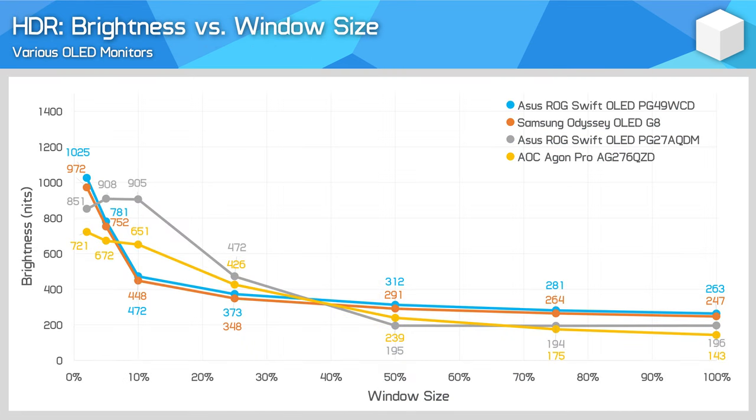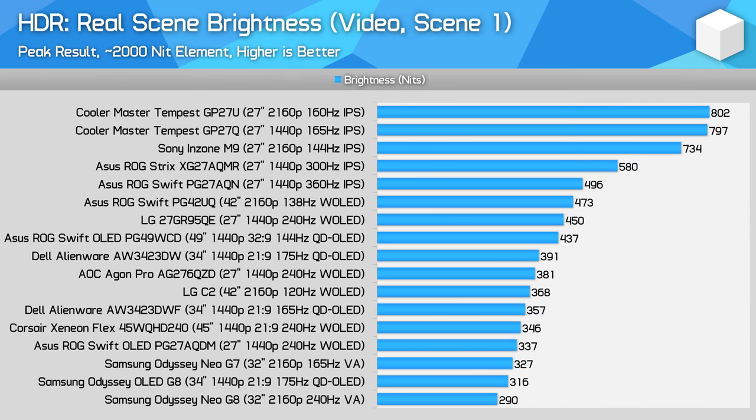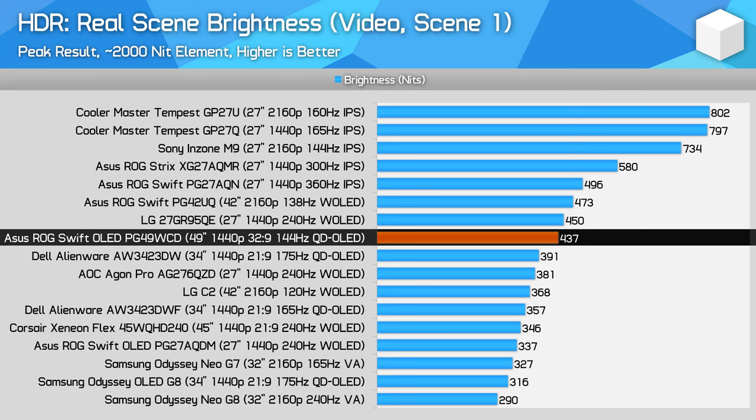Looking at brightness versus window size for a selection of OLED monitors, this second-gen QD OLED panel follows similar behavior to the first-gen QD OLED used in the Odyssey OLED G8, though with slightly higher brightness at all stages. In typical QD OLED fashion, this panel type has a quick increase in brightness for small highlights, comparatively weak 10% performance, before finishing with higher large window size brightness than W OLED panels. Real-world brightness is pretty much as expected. Gaming brightness was a little lower than expected, possibly because the monitor is so wide that it's showing more on screen, impacting APL and therefore brightness. I didn't often see 1000 nits during gaming sessions using gaming HDR mode, and while console HDR was brighter, it had the aforementioned highlight clipping issue.